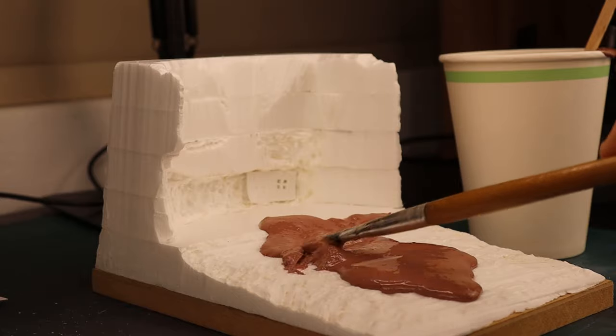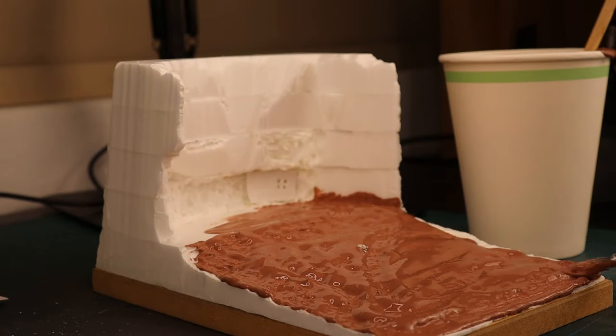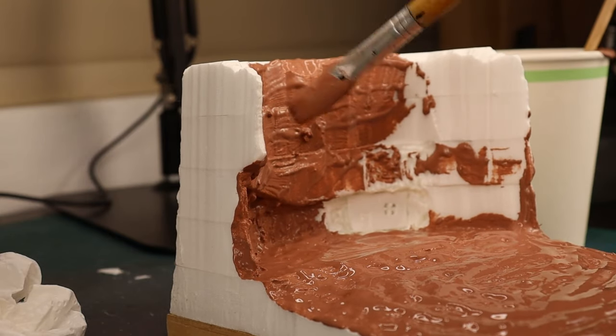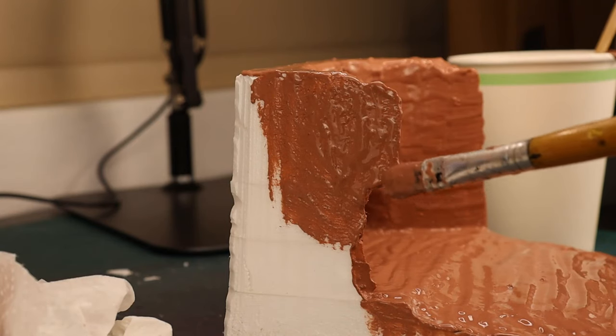I kinda didn't seal this properly with Mod Podge before spraying it, and it dissolved a little bit, but I think it turned out alright in the end. I then covered the entire foam surface with a mixture of Mod Podge, plaster and paint, and left that to dry.